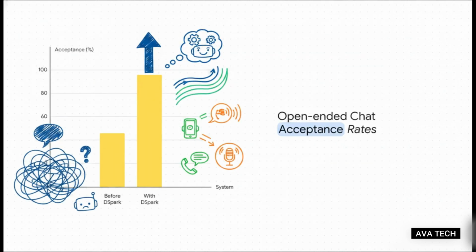But the most shocking result, and honestly the most important for everyday applications, is in open-ended chat. Chat is notoriously hard to predict because human conversation can go in a million different directions. Before Deepseek, speculative draft acceptance for chat hovered around a pretty underwhelming 46%. But by utilizing Deepseek's smart sequential head and that confidence threshold we talked about, that acceptance rate skyrocketed to nearly 96%. If you're out there building conversational AI, customer support bots, or real-time voice assistants at scale, this is the metric that literally changes your business overnight.